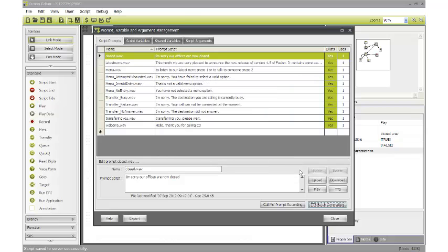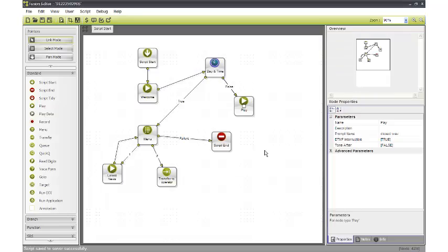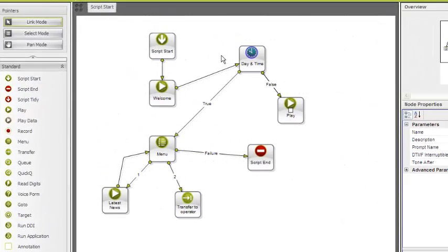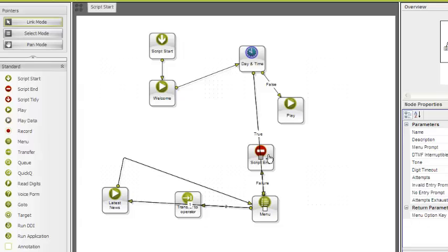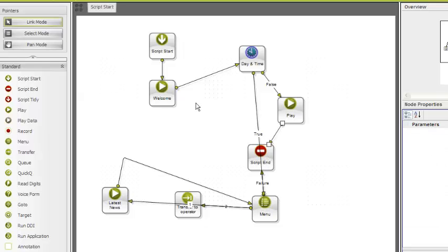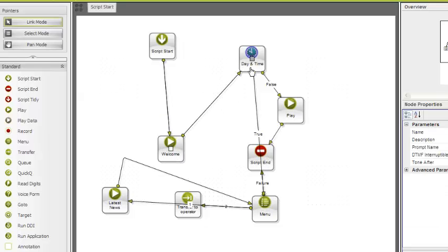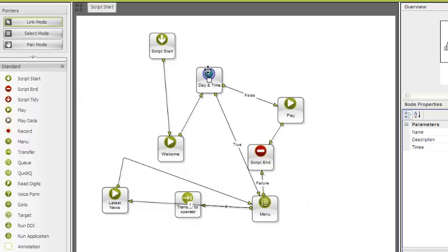Before I deploy it and call it, there's one more feature I'd like to show you. You can see that the script we've created is getting a little bit messy. It's still easy enough to follow, but it's starting to look a bit untidy, especially if I start doing this. You can see it is getting quite difficult to follow and getting tied up in knots.